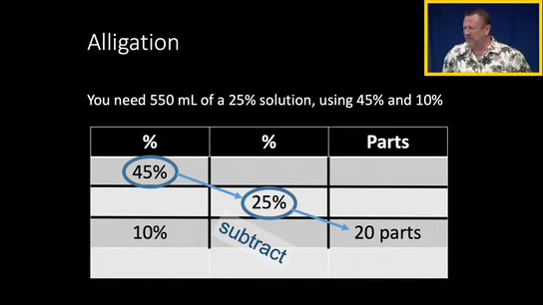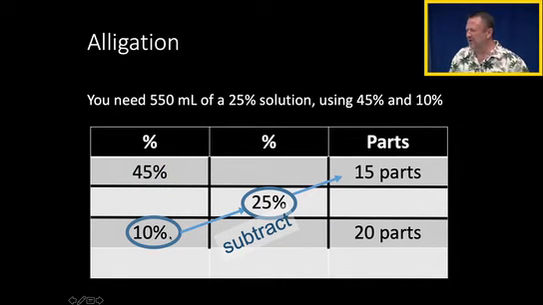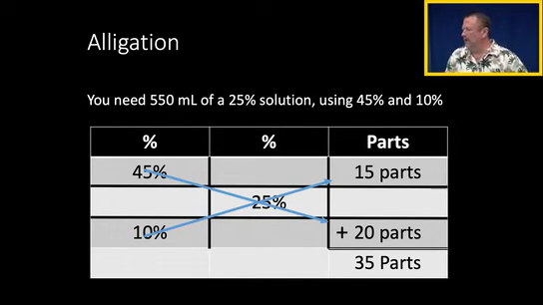All right, so again, we're going to take the 45% that's in the upper left, and we're going to subtract the 25 that we want. And when we take 45 and subtract 25, we end up with 20 parts. So we're going to need 20 parts of the 10% solution when we mix this up. And then to come up with how many parts we need from 45, well, it's playing X's in tic-tac-toe. We want a 25% solution, and we have a 10% solution. So we take the 25 minus 10, and this gives us 15. And we'll say that's 15 parts of the 45% solution. And so that's where the X's come from in our tic-tac-toe.